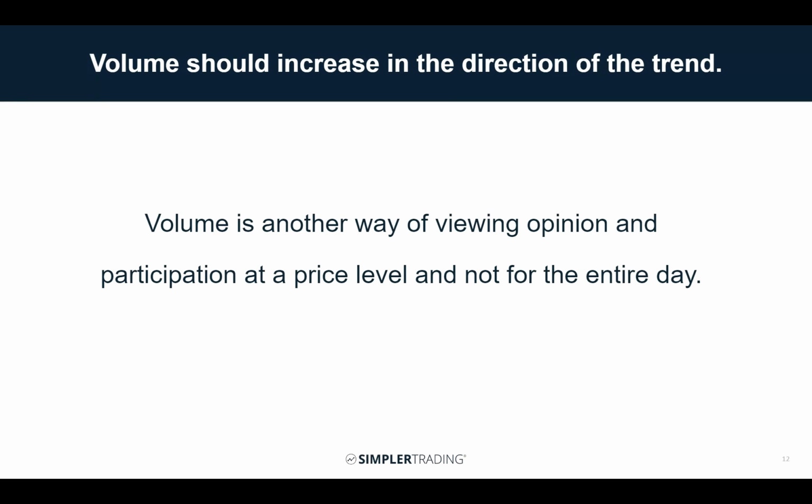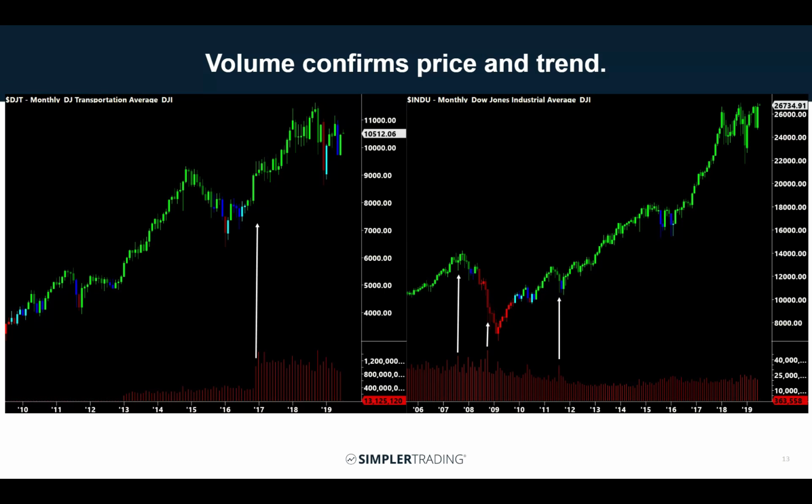Volume is just another way of saying opinion and participation, right? We can have prices reach a certain price level, but there could be very little participation there. If there's more people involved at a certain price, there's a broader opinion of its importance, and therefore it's simply going to be a more important price level. Even though many price levels could be traded on any given day, any given hour, the specific price that has more volume is going to be more important.